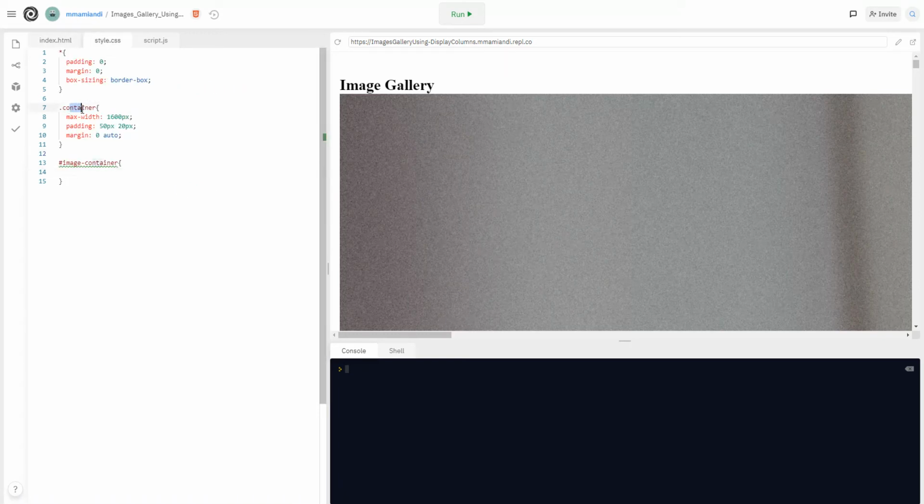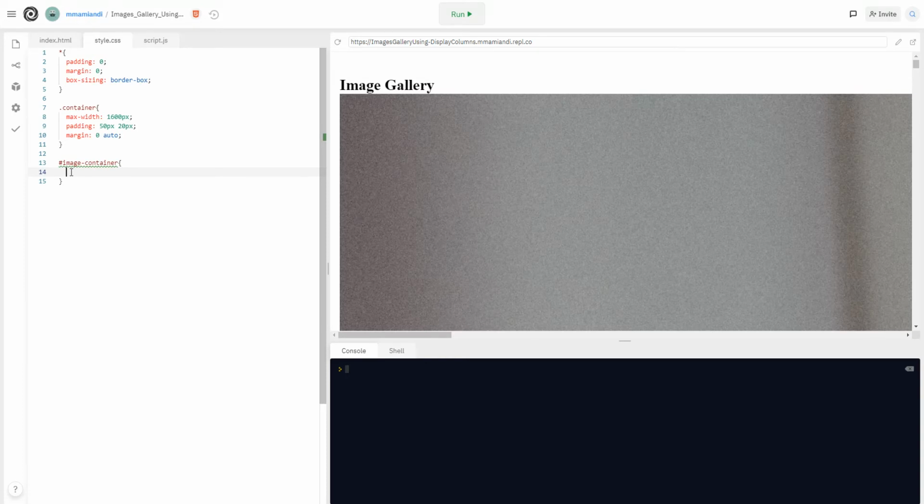When we call this container, we use a dot to refer to it as a class, and the ID we refer to with the hash sign. So let's style our image container.